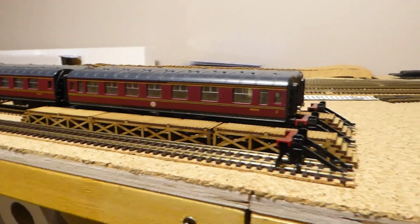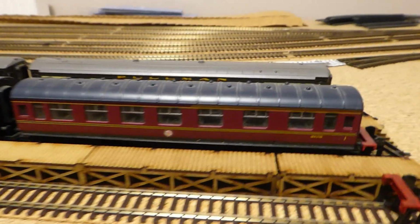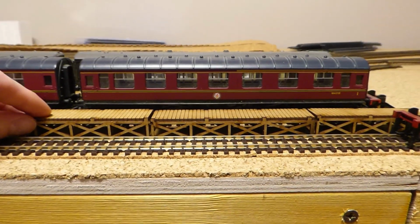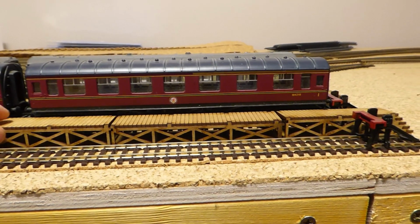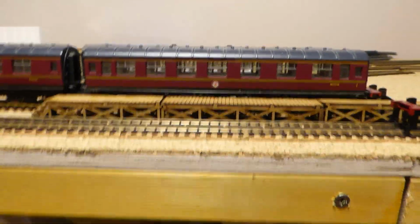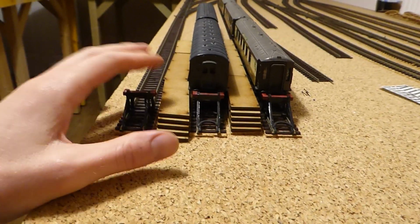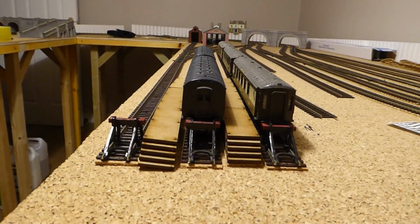Okay. This is up at the layout now, and I've placed these where I'm going to put them, and as you can see, it looks superb actually against the carriages. I've not stuck them together yet, but these are just modular. They slip in and out. Very hard to do this when you're looking through a camera. You get the drift. Anyway, I've actually bought two of them because I purposely designed these sidings as a sort of, I don't know, maintenance for carriages or whatever you want to call it. I think that looks pretty smart.